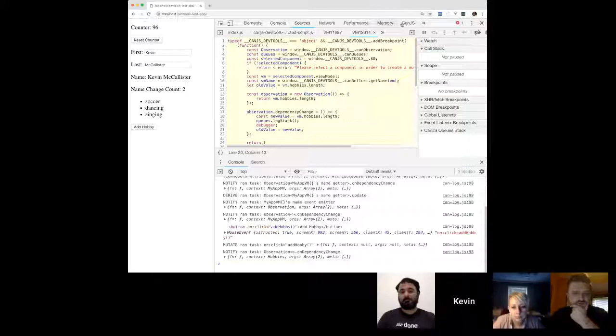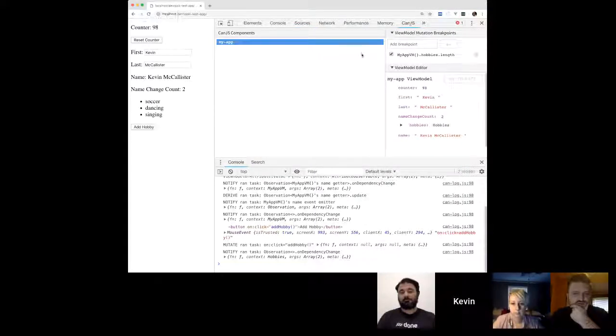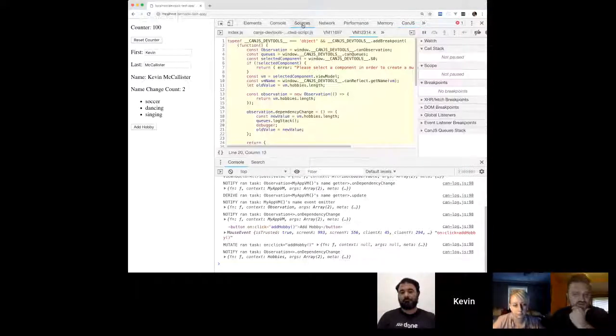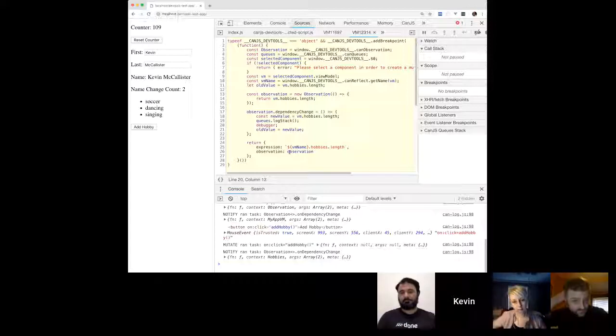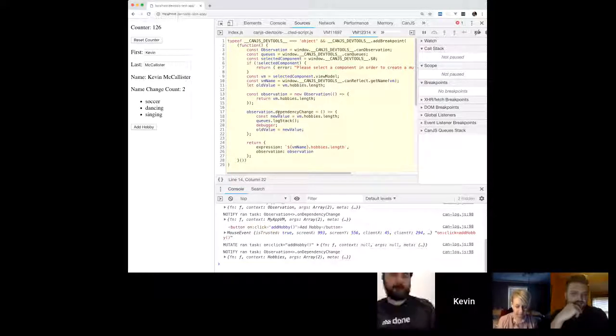Wait, so we can actually, sorry, go ahead. Could you show that code again? So are you generating code? Is that what you're doing? We basically eval this code. Well, we use the DevTools version of eval to run this code that creates this observation, figures out what you want to break on based on the expression that you typed in, and creates this observation around it. Okay, cool. And then we run this in its eval, which is safer. It's not going to throw errors in your page or anything like that.